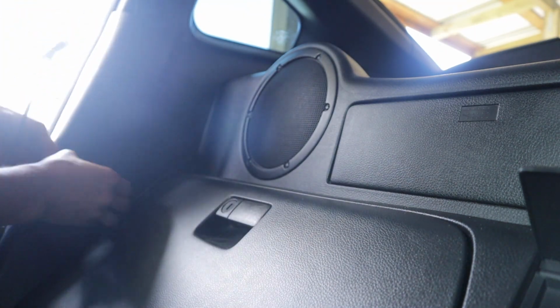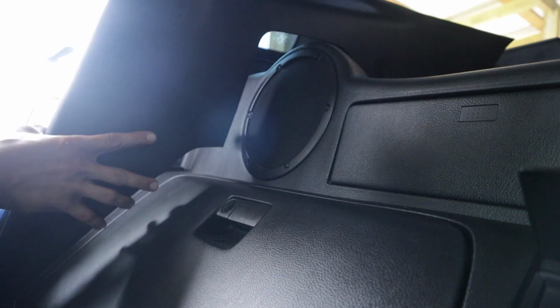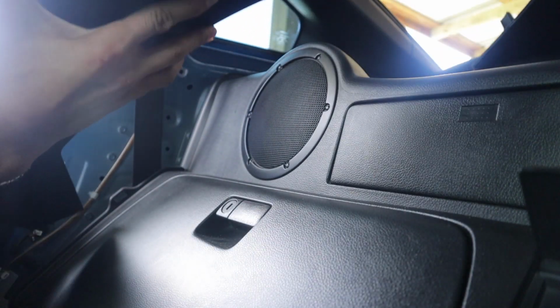Oh my gosh, sounds like they're breaking. See, the whole thing just popped off. Now I can remove this whole plastic piece.